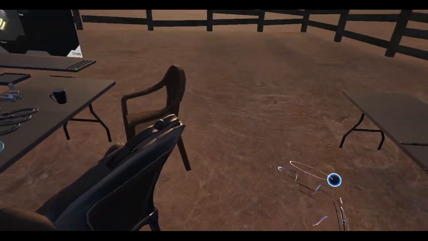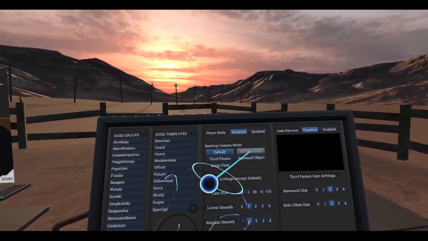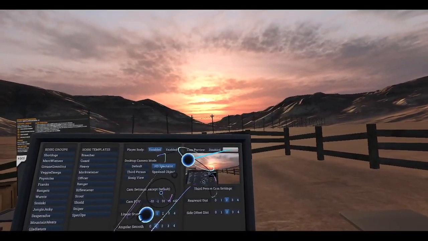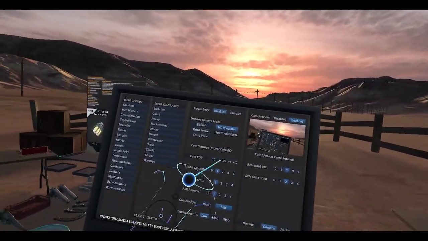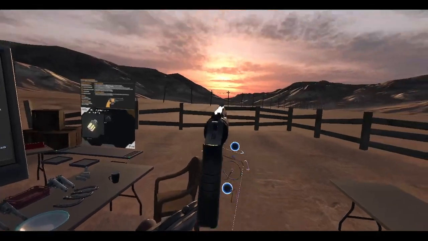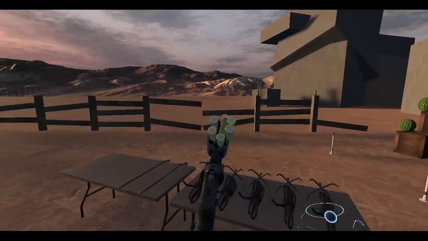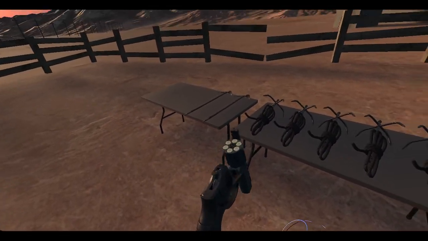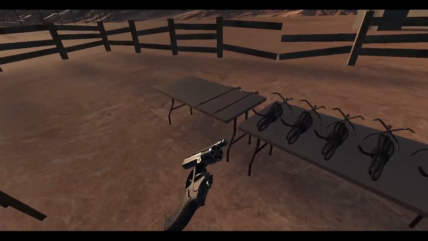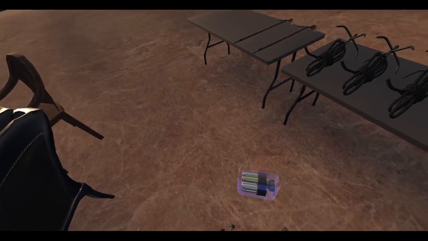Oh wait, oh my goodness, I keep forgetting about this. Let's do all this. HD spectator, left eye. Make sure everything works. Yep, okay. Maybe increase the FOV a bit. There we go. But it's a cool revolver. Cool. All right. Just a little toy for us to play with.